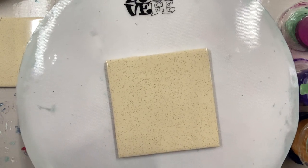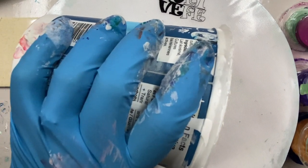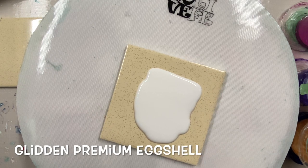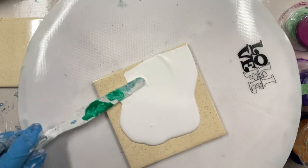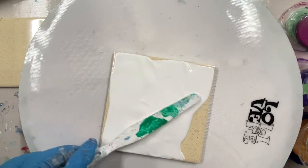Okay, so let's put down some white house paint. It's my Glidden Premium. There's one. Just level it out.